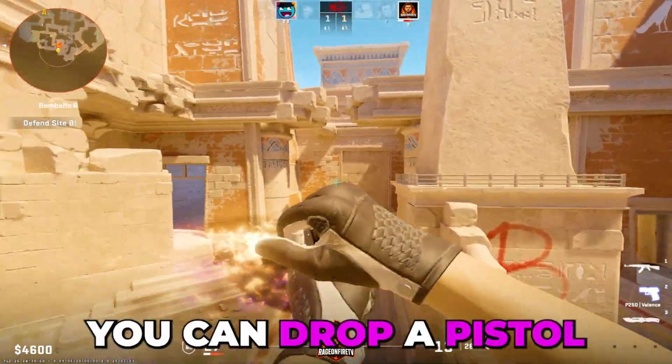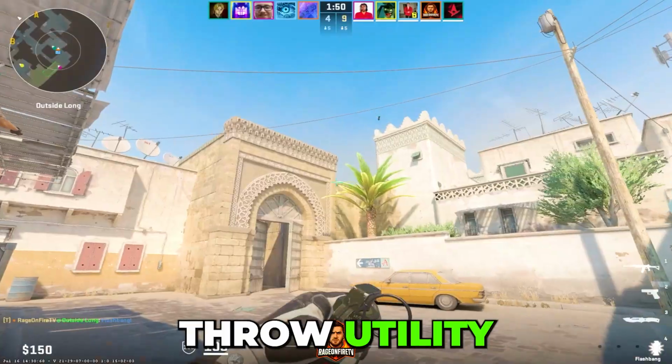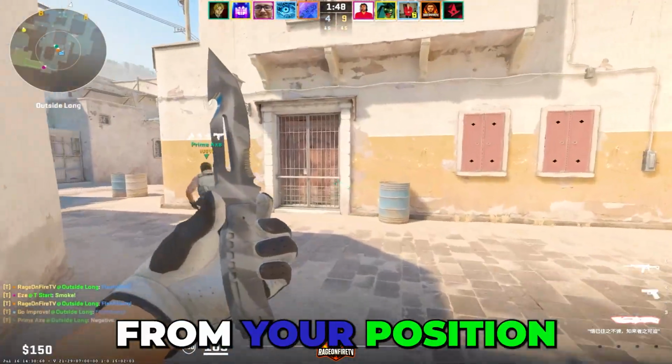Audio baits. You can drop a pistol to fake a footstep or activity while speaking. Throw utility just to draw attention away from your position.